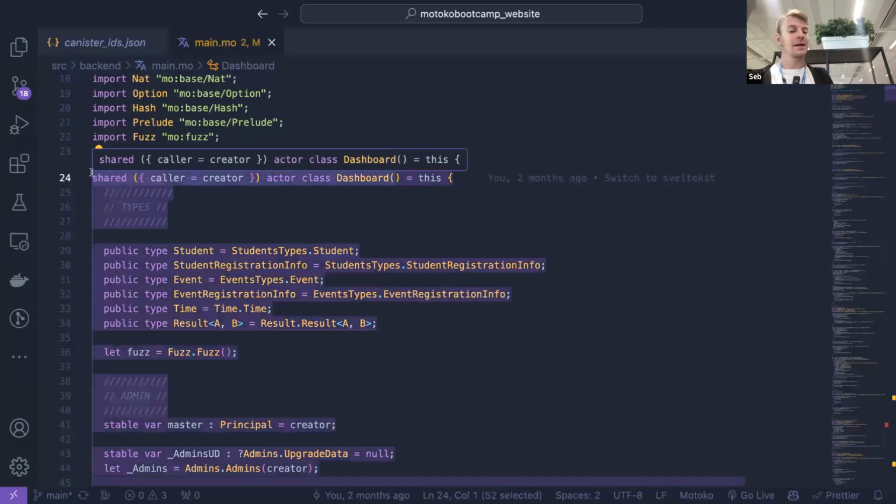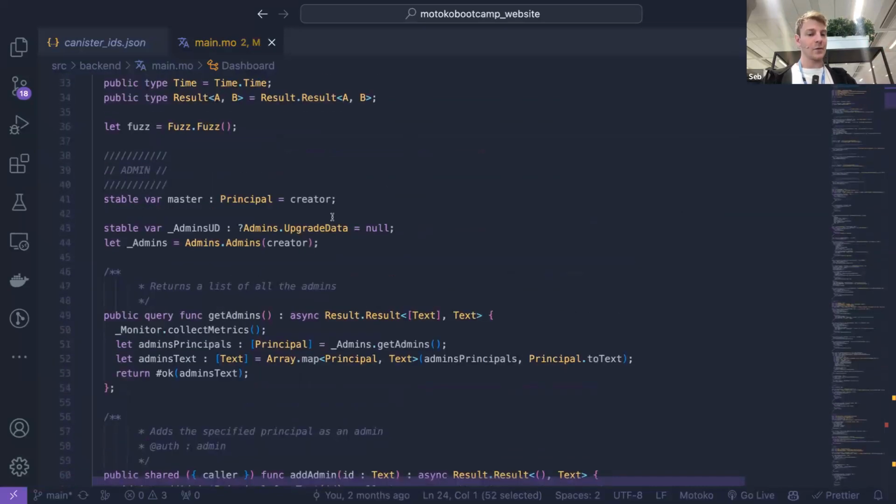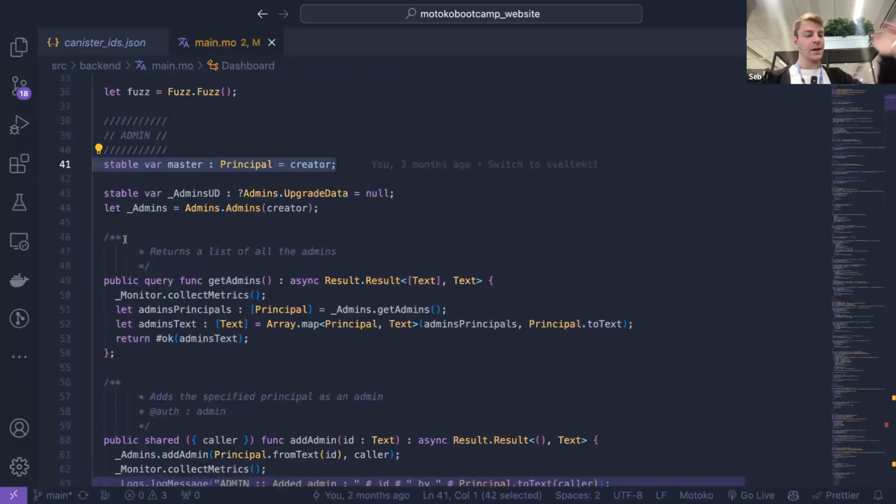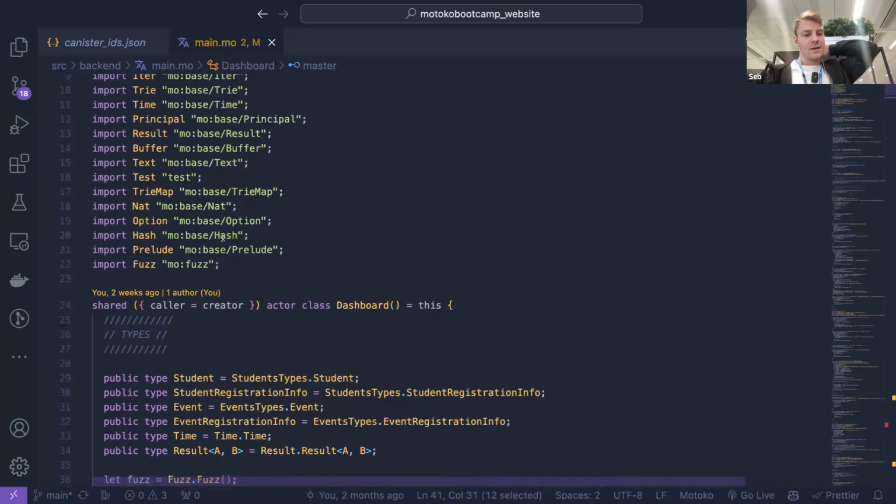It will give me basically the ID of the person that deployed the canister. So this is a variable that I can use, of course, in the case of my admin. So I have an admin module that I use, and so I need a master admin. And so this is going to be the person that deployed the canister in that case. So this is how you could pass it.